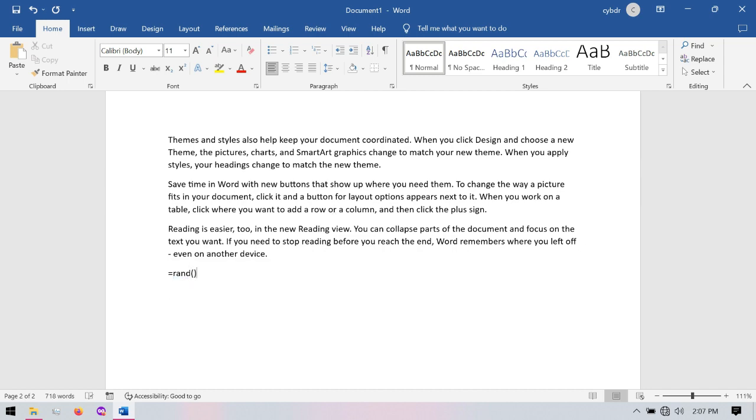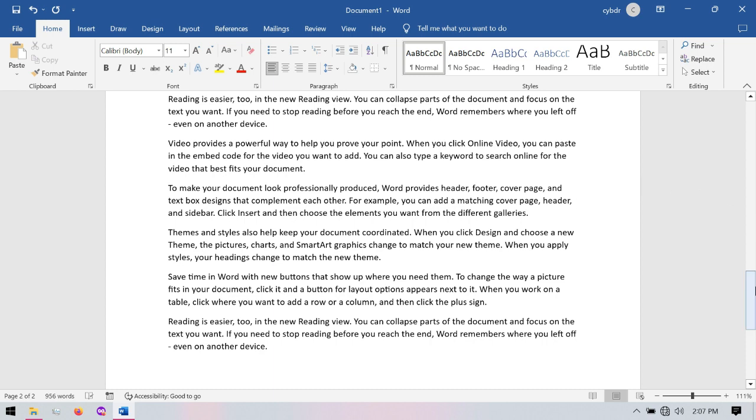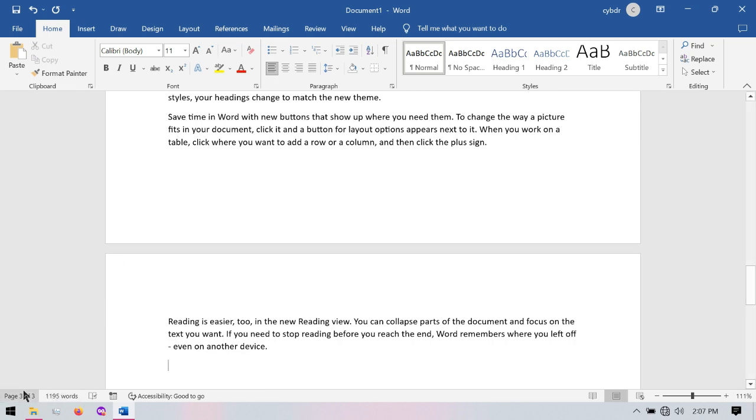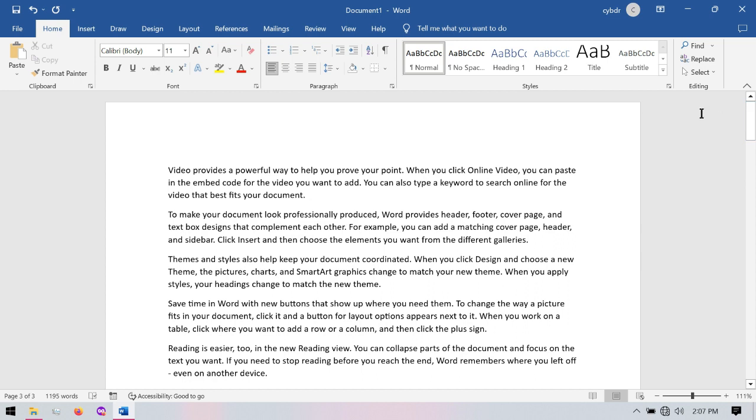Oh god, we still have 2 pages. One last time. I know I could have just typed in the number of paragraphs and the number of sentences I want, but just to let you get familiarized with this particular command, let's do it the longer way. Alright, so right now I have 3 pages here on my status bar and approximately 1195 words, if my maths is correct.